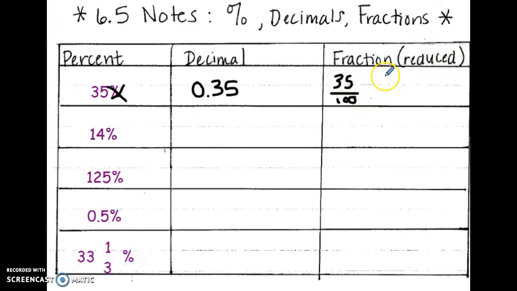On your calculator, you have the N over D button. So you can type in 35 hundredths and simplify. And 35 hundredths simplified is 7/20ths. Alright, let's try the next one. 14%, I drop the percent sign and move my decimal back 2 places. This would be 14 hundredths as a fraction. And simplified, you would get 7/50ths.